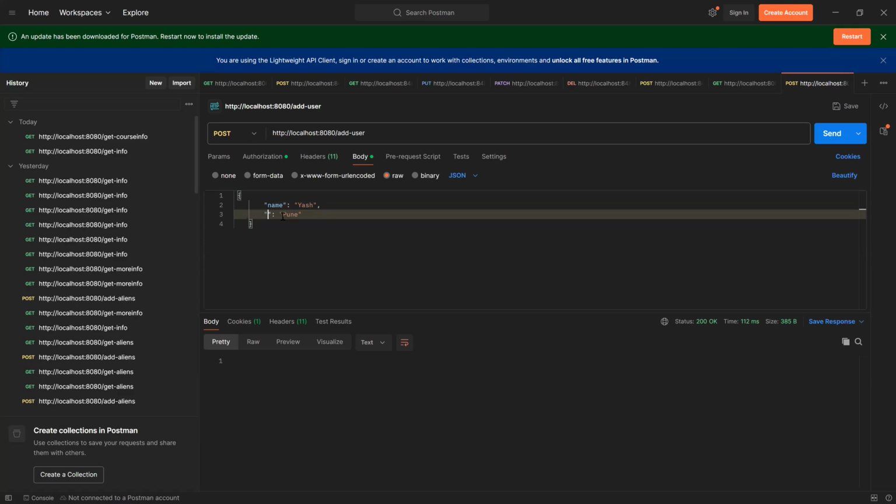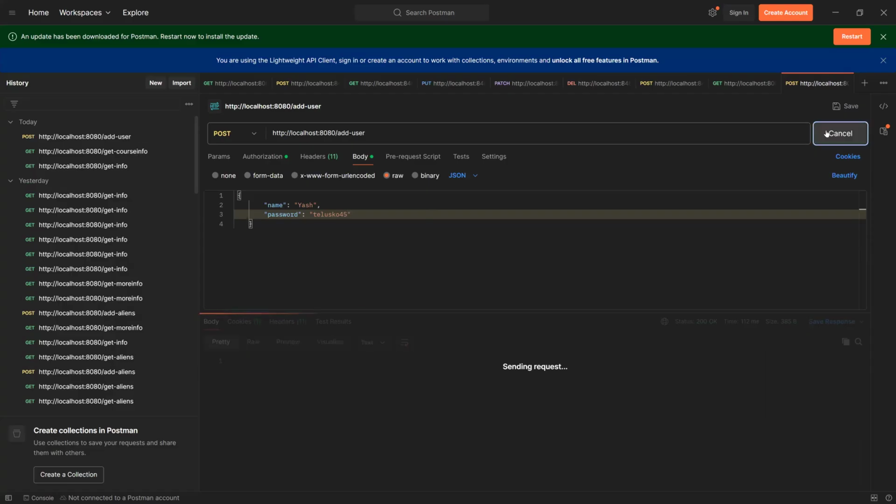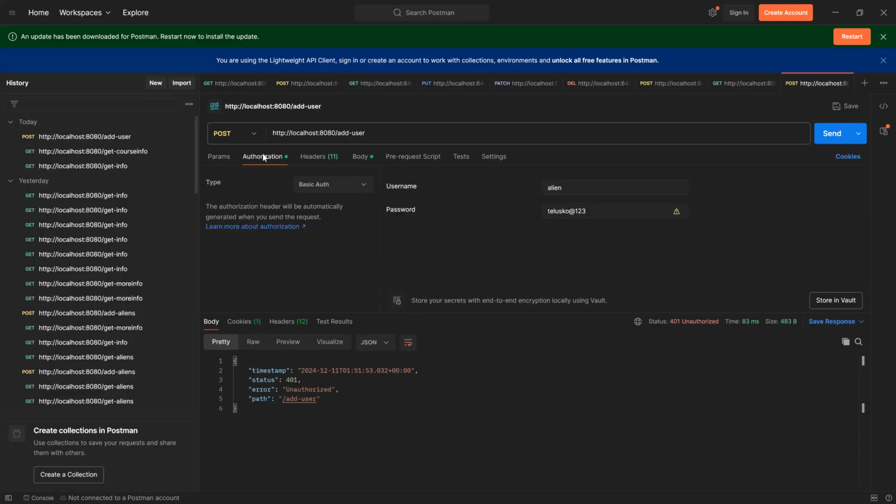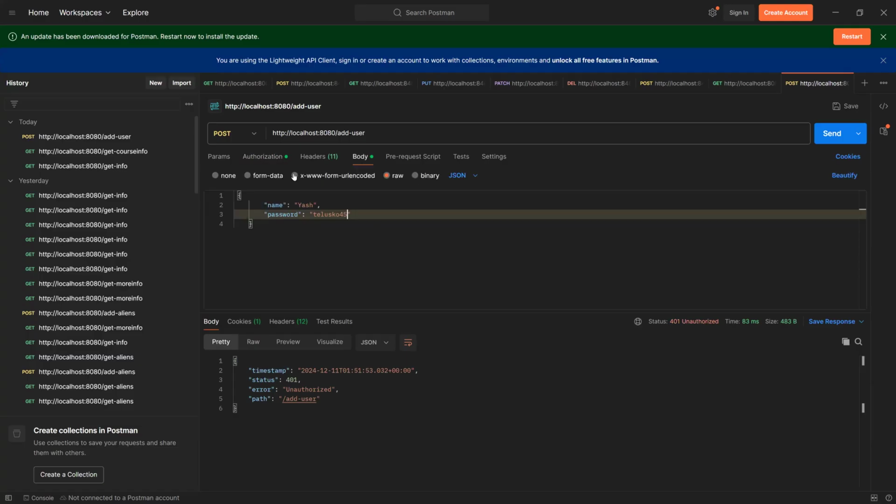And I would like to go with the password. I'll say here password. And please remember, guys, Telescope 45 is the password I have given here. Okay. I would like to click this. Oops, unauthorized. Why? Maybe this is not there in the database. I would like to go with the Ramesh and what is that? Telescope 2, I guess, right? Because for every resource, username and password is needed, without which it is not possible.